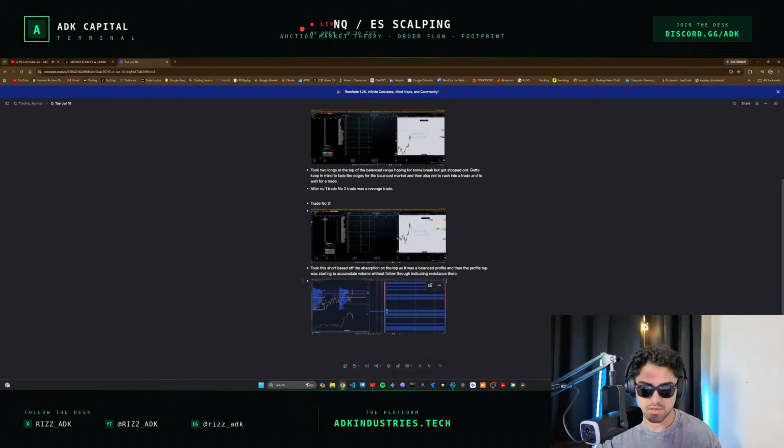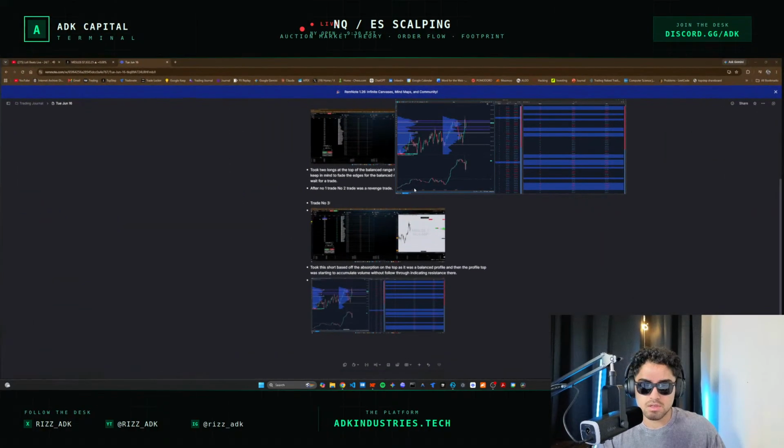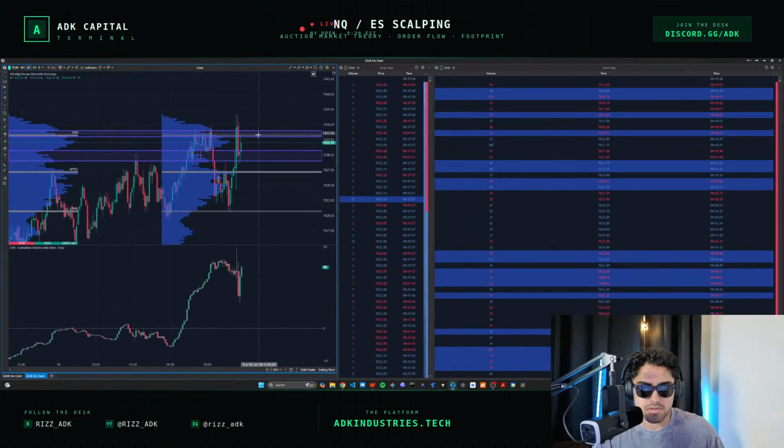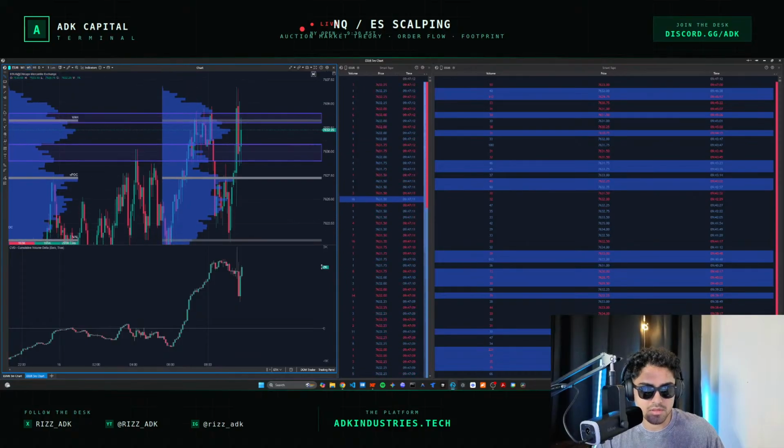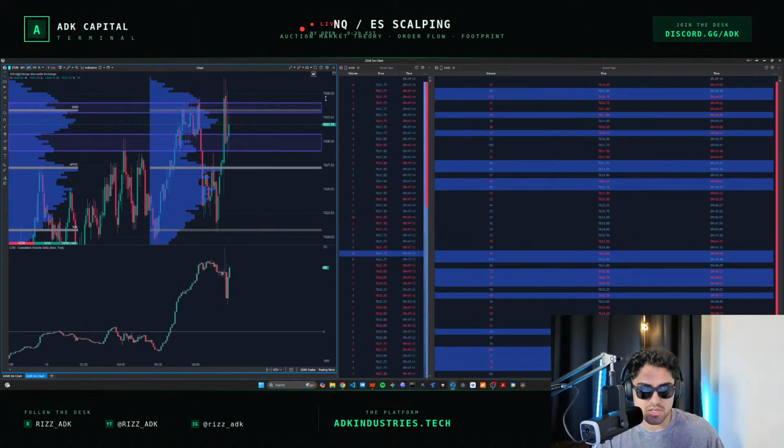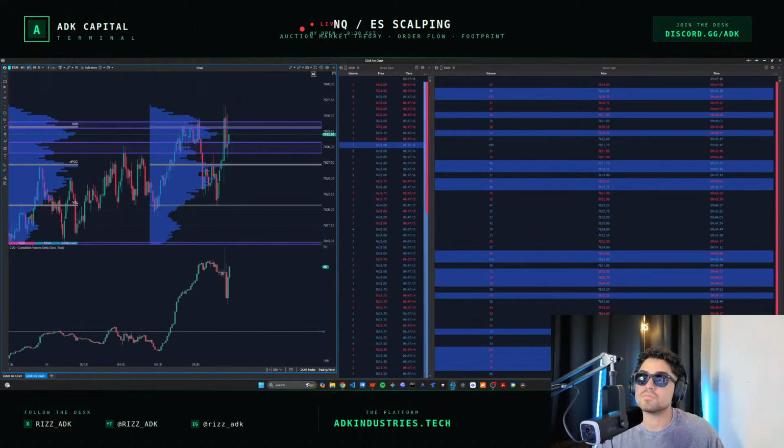So this is what I'm talking about. This resistance, it's making this resistance. See how this is starting to accumulate, and we're starting to almost reject it. Lower highs, lower highs, lower lows, again lower highs, lower lows. So yeah, you get the point, right?